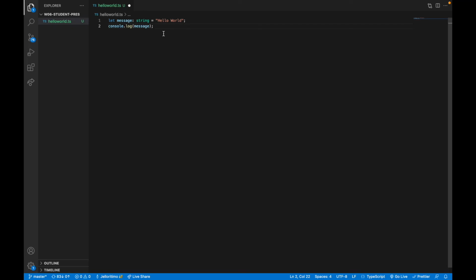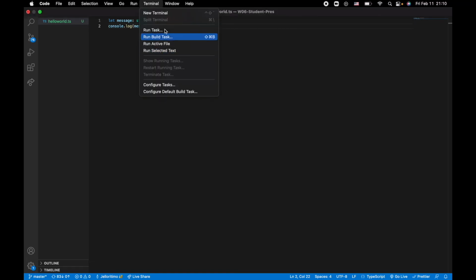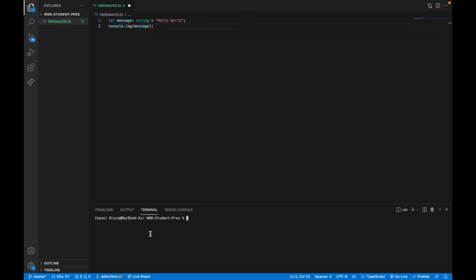this is where we let the compiler do its magic. So we're going to call a terminal, a new one, and we're going to type in TSC, which I talked about just now, that we have to install. And TSC hello world.ts.